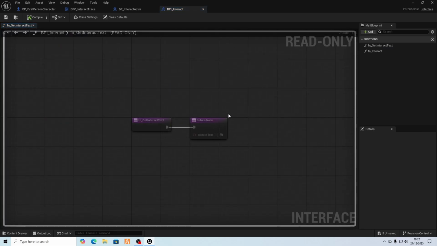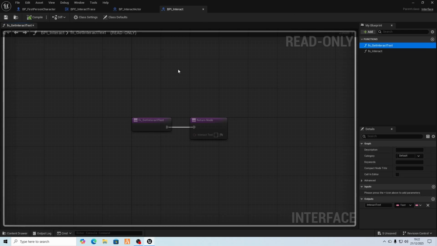Once you're inside and double click it, this is what you will be seeing. Mine opened a bit strange there. When you've got that, this is what you're seeing. We're not going to send any information to this, but what this does is turn around to the object and say, what is your interaction text? And the object's going to turn and say, this is what my interaction text is, that bit we've just put in, that variable.